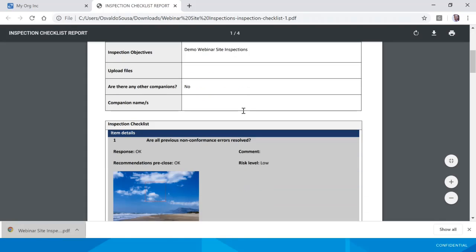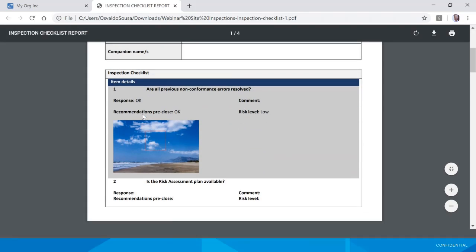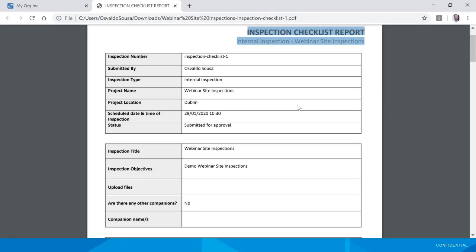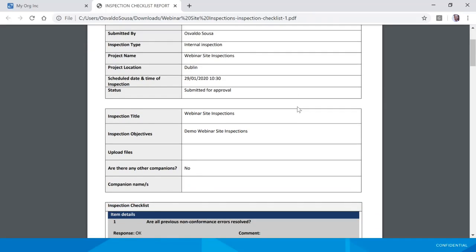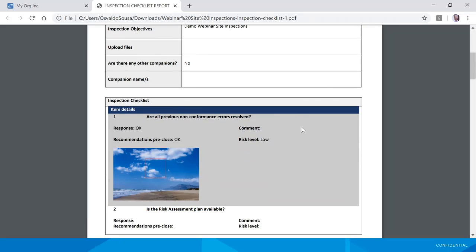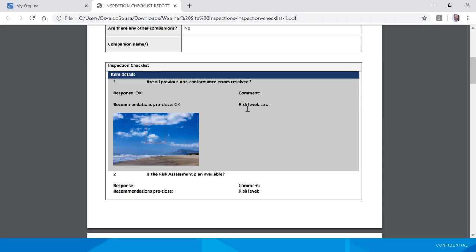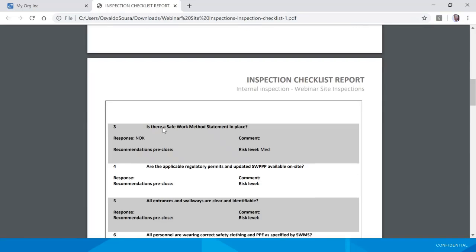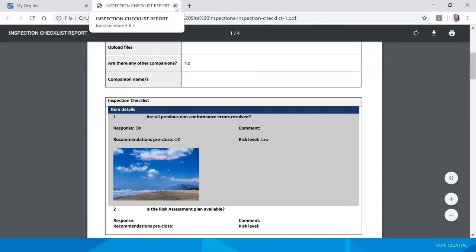That is a PDF report. This is a fully customizable PDF report. It could be looking at anything else. As long as it can fit into a PDF, the system would be able to generate that inspection checklist for you.